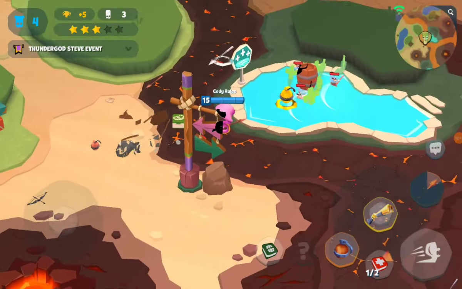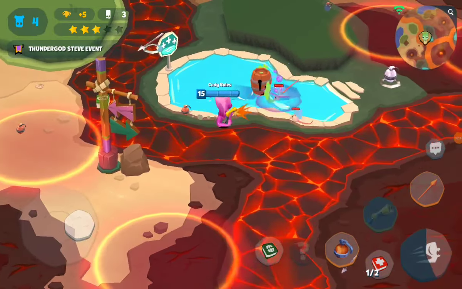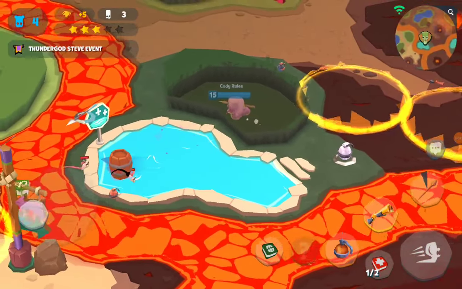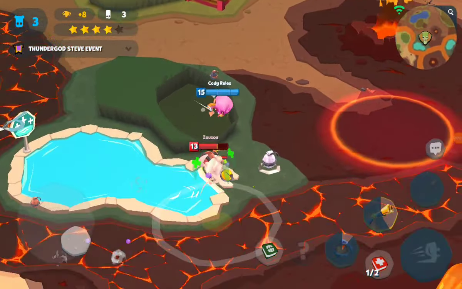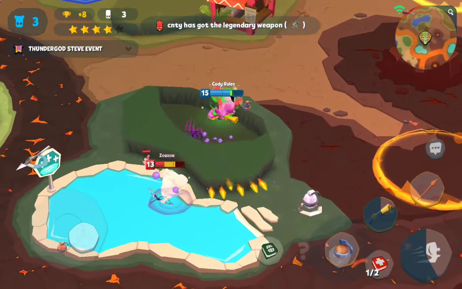There's a gold bomb, and there's a Louie. Can't even hit him. There you go, level 13 Louie. That skin is cool, but there's only 5 spots. And maybe even if it did top 10, he might have been up there.